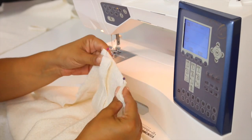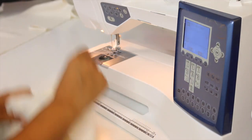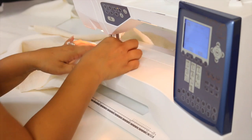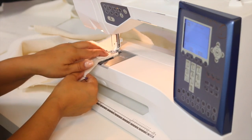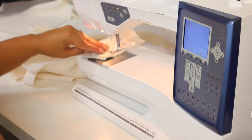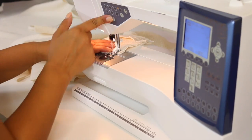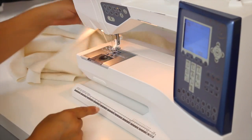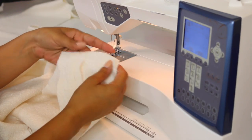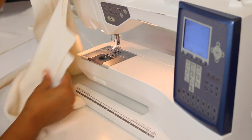Pin again at the front. And we're going to sew across using 5/8 inch seam allowance. And you can finish that off by serging it or zigzagging it if you don't have a serger. And now we're going to sew down the side.